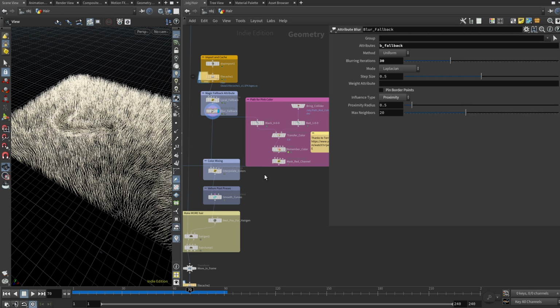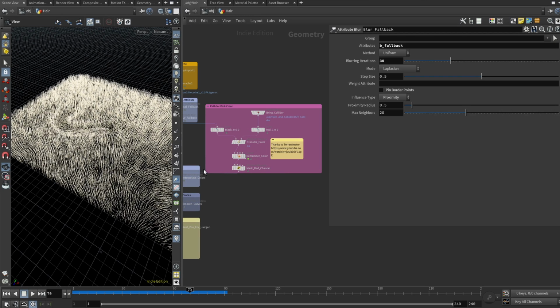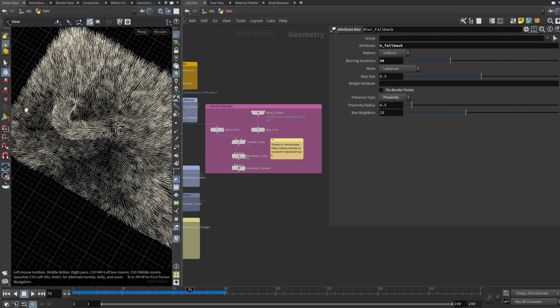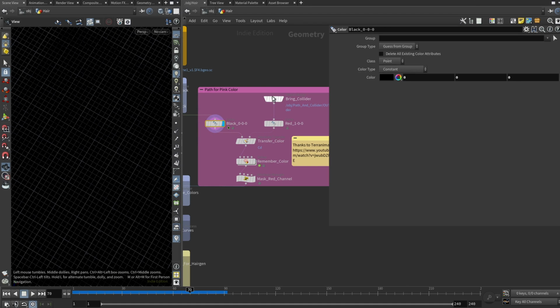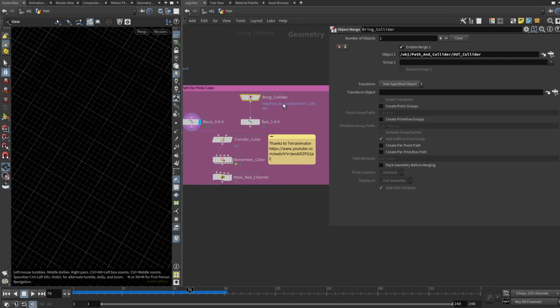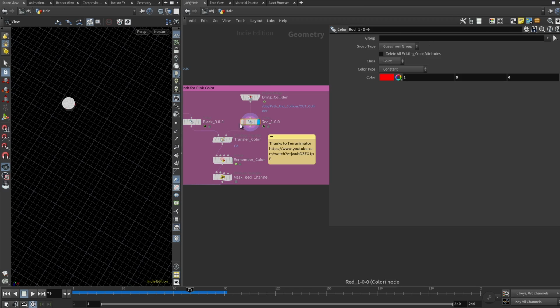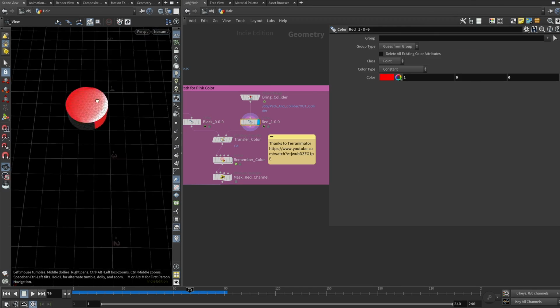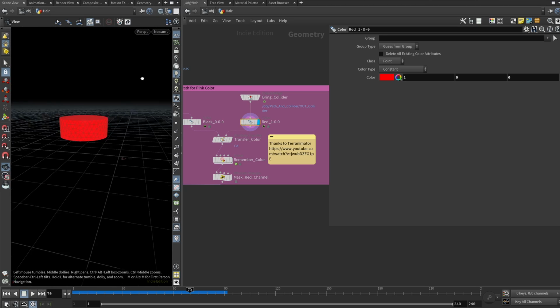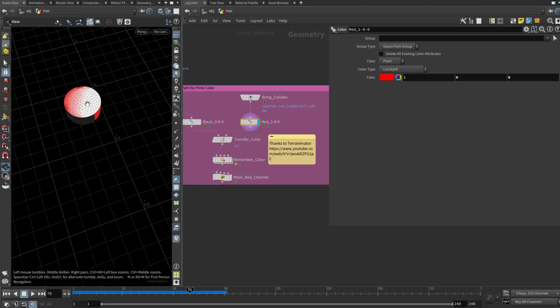So now watch closely. One thing that we want to do to paint this one in pink, we want to create a mask. How do we do that? So we will use attribute transfer. We want to colorize everything to black, and we want to import our out collider. So this is the object merge node, and it brings anything that you specify here. And we go and create this one in red. I think it's because of the lights and materials, it's a bit white, but yeah, we colorized all the points to the red here.